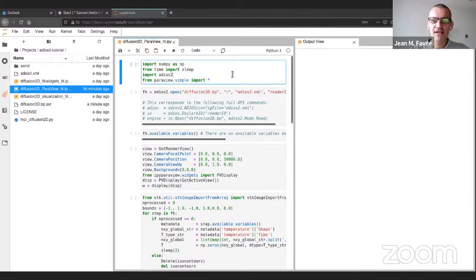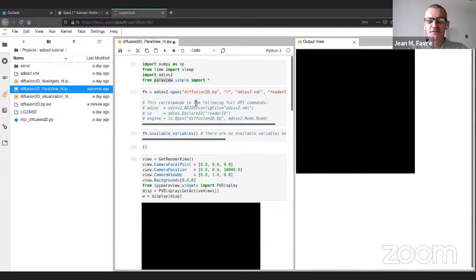The very first thing I do is run my standard imports, and yes, I have imported ADIOS 2, but I have also imported ParaView. I open my ADIOS file.